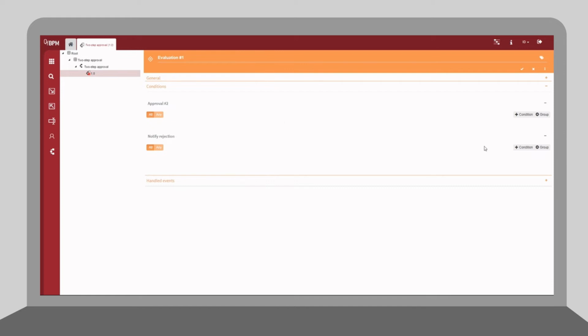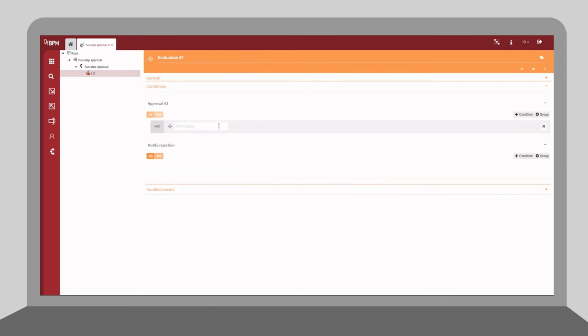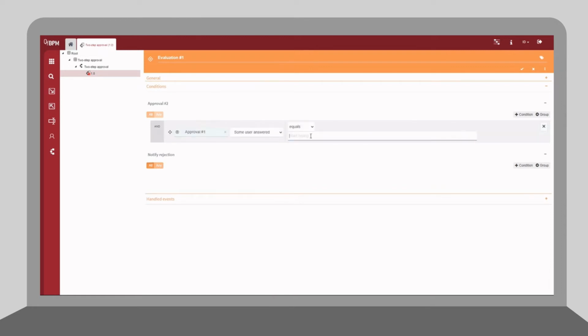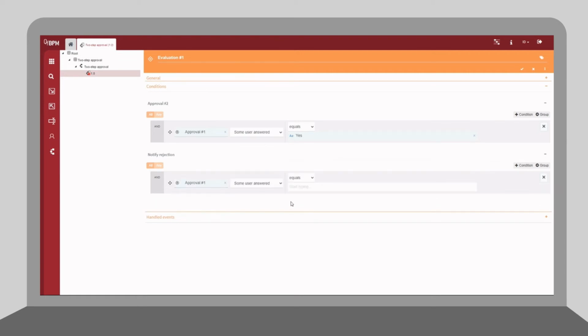For the approval connection, we can start by defining that in the task approval number 1, some user has responded yes, which is one of the responses that we configured. For the rejection notification, we will apply a similar logic, but the response of the previous task must be no. And that will be all for this gateway.